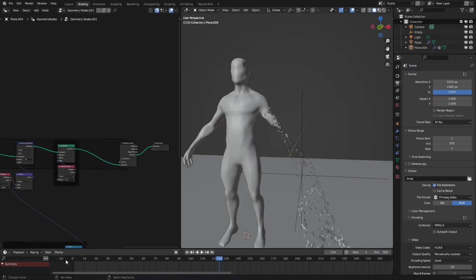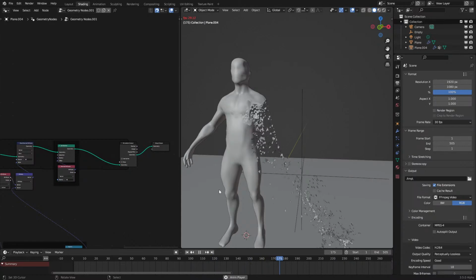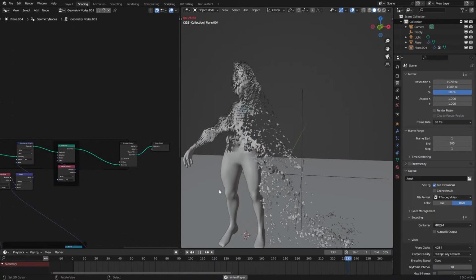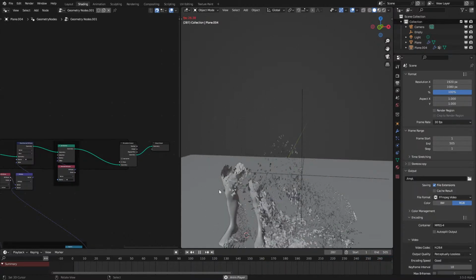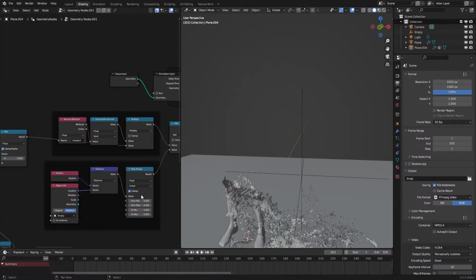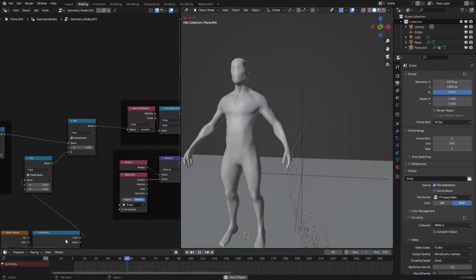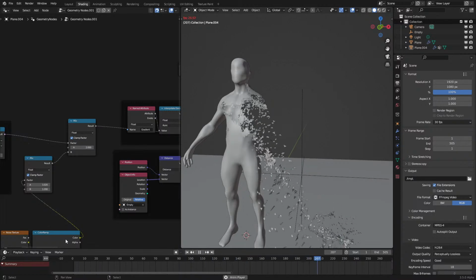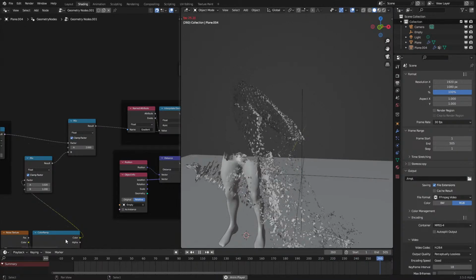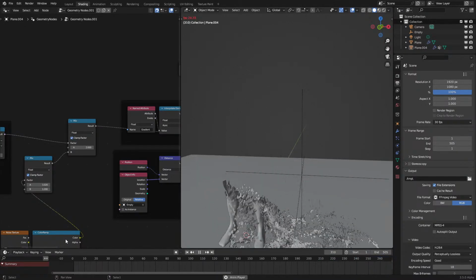The viewer node gets a bit messed up sometimes. Okay, I think this part needs to be slower. If it's disconnected from the whole part. There we go.